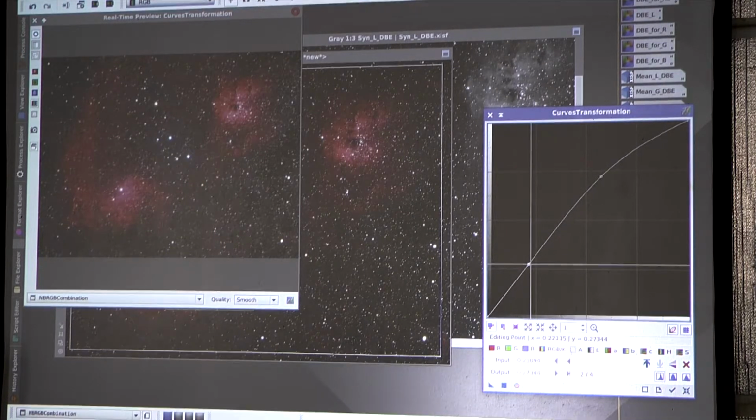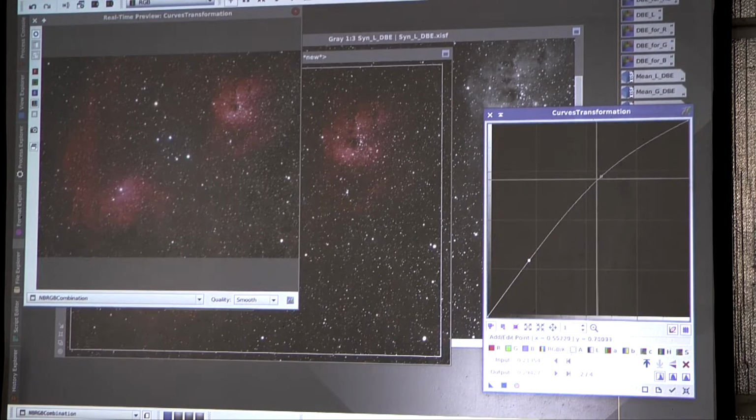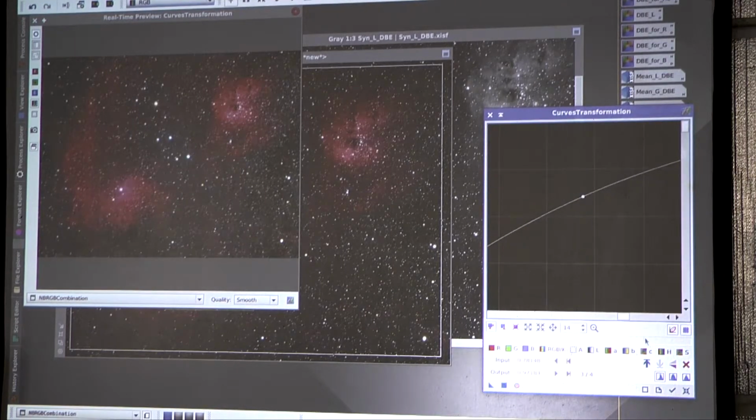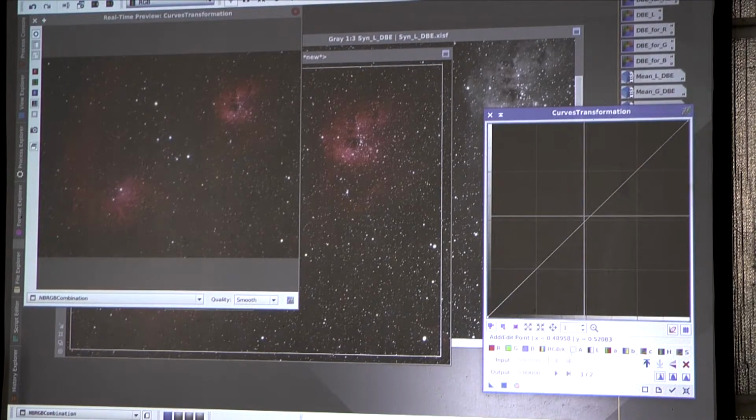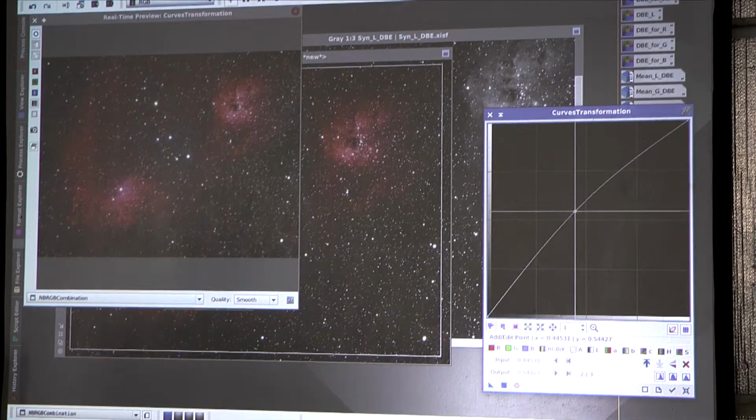In this case, at least on my screen, something like that looks pretty good, just a little increase in the brightness of it. And I can see it happen in real time, which is really neat.